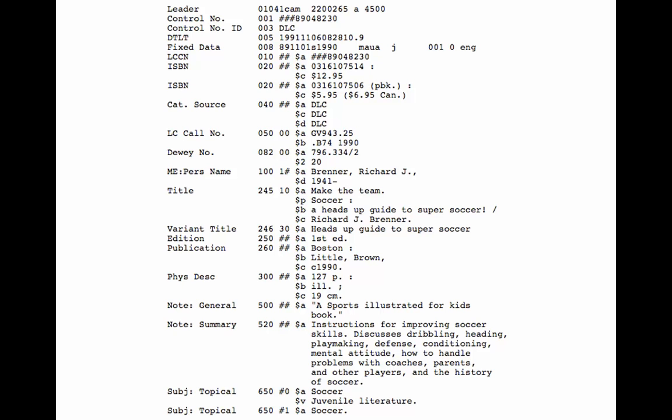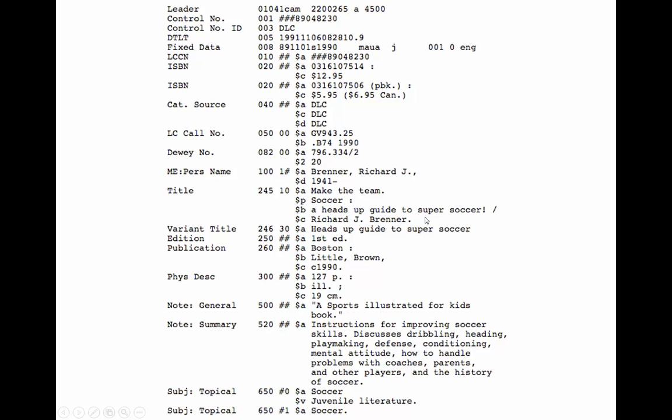The 1, it's not 10, it's a 1 and a 0. The 1 means something to the computer, the 0 means something to the computer. And we get more in detail in this in future videos. We're just kind of doing an overview here. The $ means something, the A means something, and then here's what follows that A. All right, punctuation is even important in a MARC record.